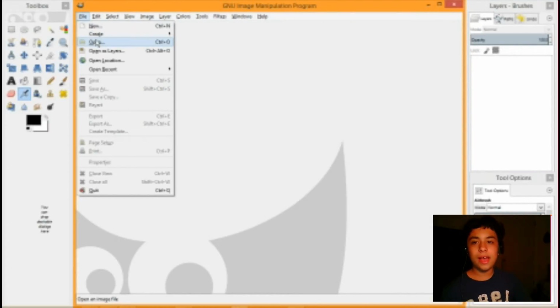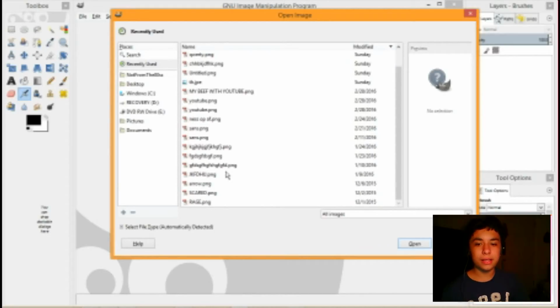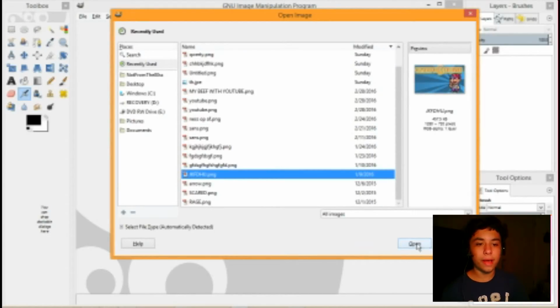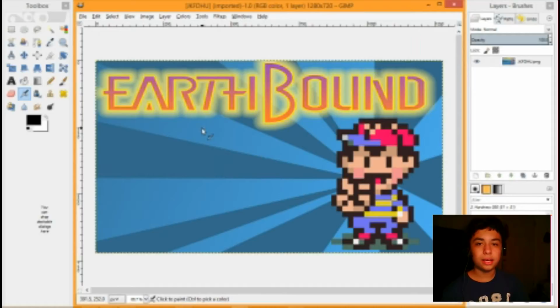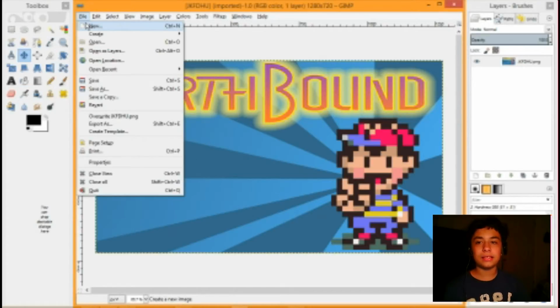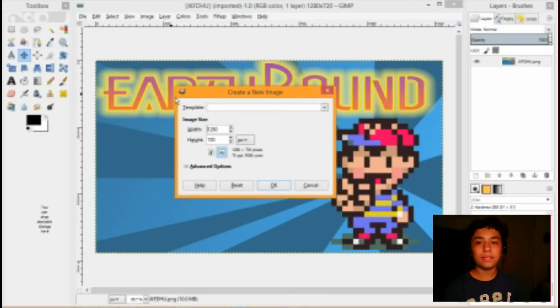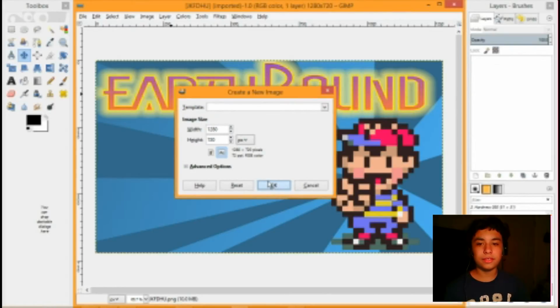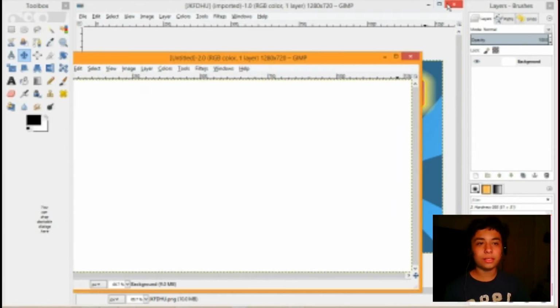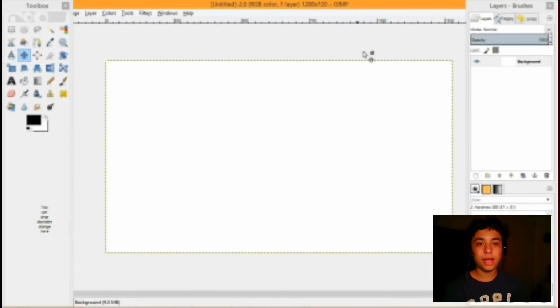So I already have a template, is what I like to call it, for Earthbound. And a template is basically just like an image that I make that I never have to make again, and all I do is put what episode it is right in this area. But because this is kind of how I do it, let me start new with a 1280 by 720 picture, and I'm gonna sort of want to recreate the Earthbound, per se.